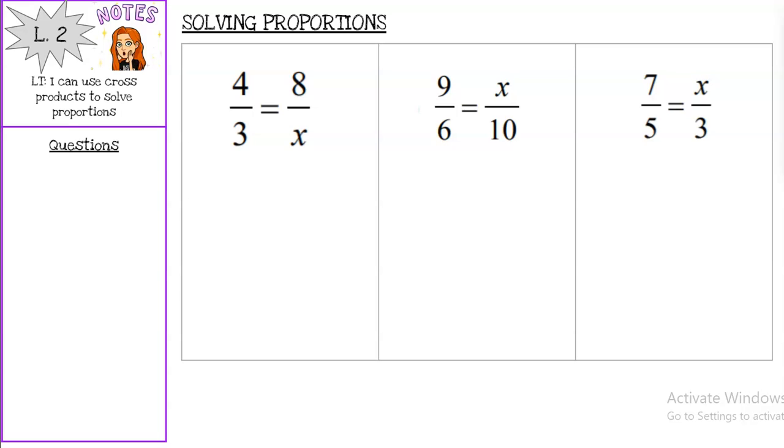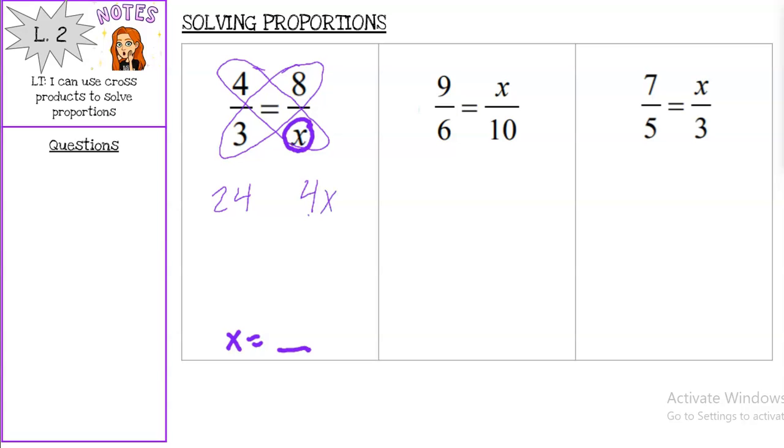So you can see we have variables again. And remember, a variable is just something that we don't know. So we are going to figure out what value should go right here for x. That's going to be our end goal, figure out what x equals. To do that, we're going to look at those cross products. So we have this cross product here, 8 times 3. Well, 8 times 3 is 24. And then here, 4 times x. Remember, we just write that as 4x because the number next to a letter just means multiply.